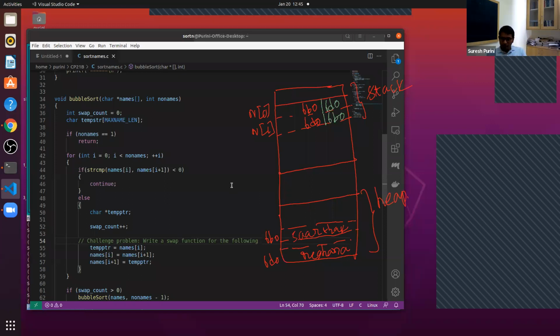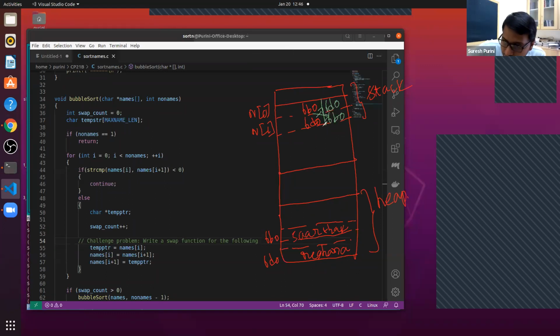Earlier we were copying. Yes, we are just exchanging the addresses present in the two locations. That's all. You see what we want here on the top? We want 6D0 to move here and 6B0 to move here.